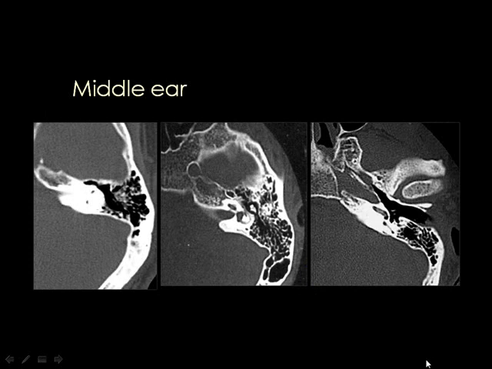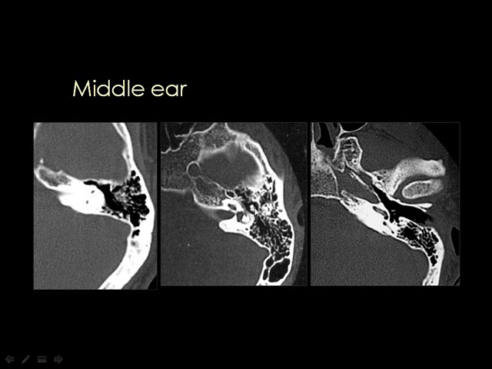Then, in order to identify the middle ear anatomy, you should first locate the ice cream cone. Then you can see the head of the malleus, the incus, the incudomalleal joint, middle ear cavity, aditus ad antrum, mastoid antrum, and mastoid air cells. Then you go down, and you can see the handle of the malleus, the longer process of the incus, then the Eustachian tube, the sinus tympani, the tympanic pyramid, and the facial recess.